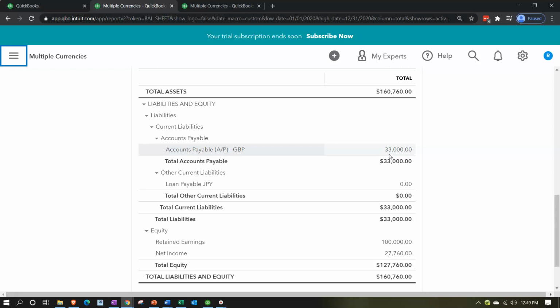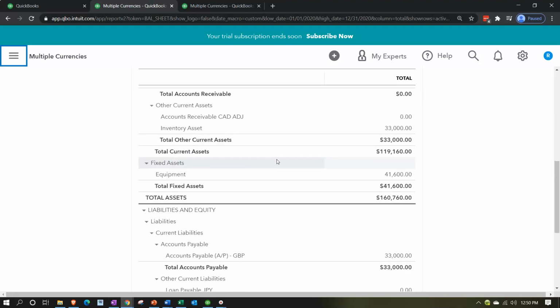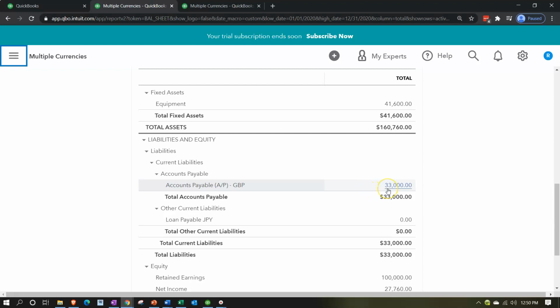So note first off, if we didn't have a cutoff issue, meaning if I didn't need to revalue it for financial statement purposes, in other words, at this point in time, we're going to imagine it's now at 12/31, December 31st, 2020, and we need to make our financial statements and make them as correct as possible at this point in time. That means that this amount down here, we would typically need to revalue to the current spot rate, given the fact that we're going to be paying foreign currency, and the foreign currency spot rate is changing, so we should update it to the latest spot rate.